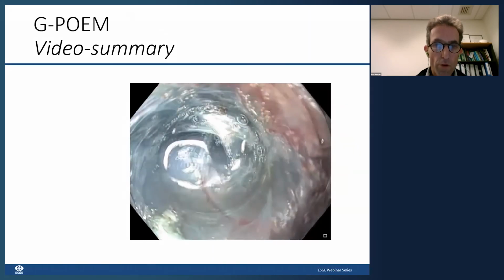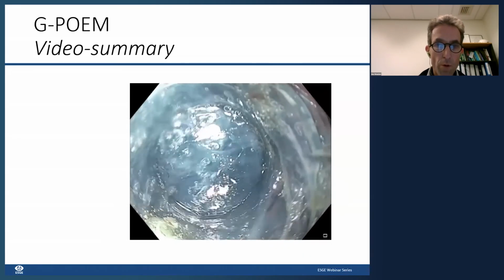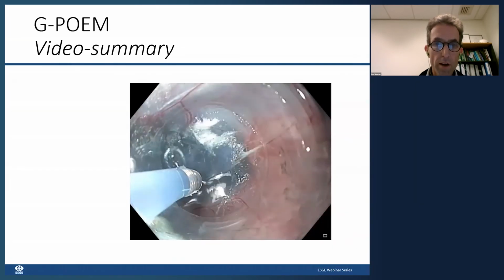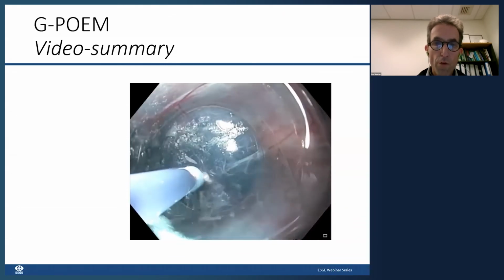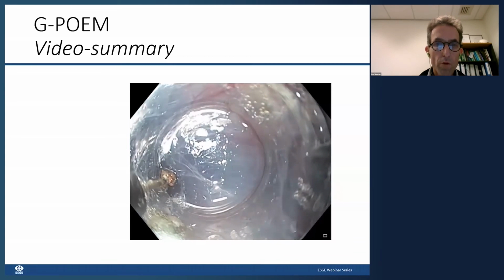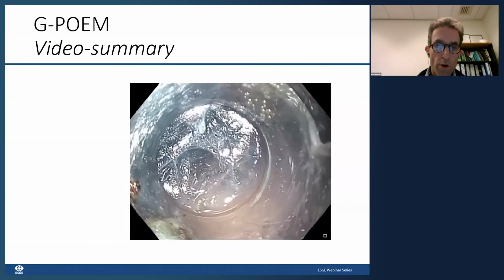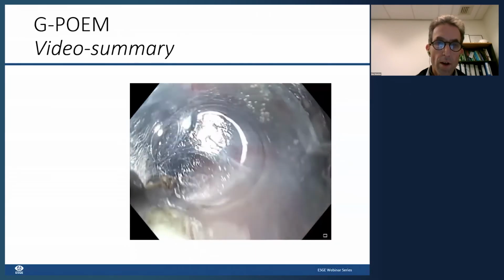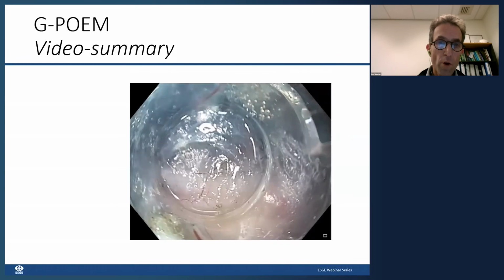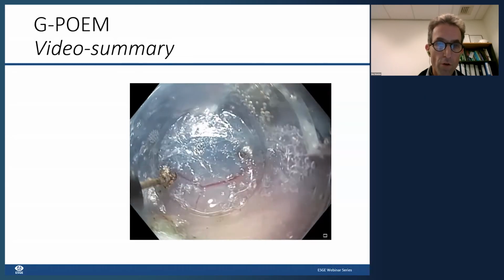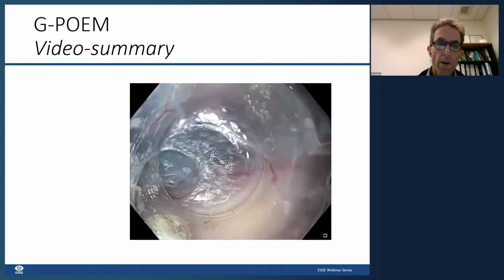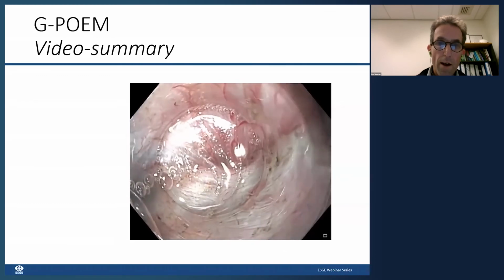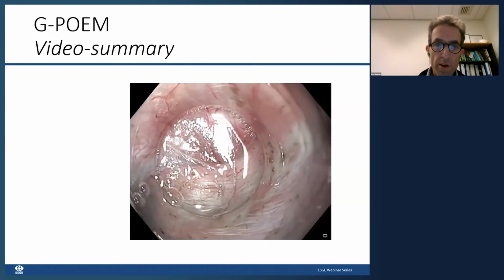And you can appreciate that the submucosal fibers here are very transparent and very loose and easy to see. Of course, when you perform the tunneling technique, you once in a while have to inject some additional fluid, and then you can dissect further towards the pylorus. I also use the triangular tip knife, as Jan also showed you in his achalasia case, and also use the spray coag. And this is the moment where you can appreciate the pyloric arch.